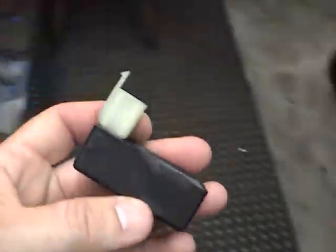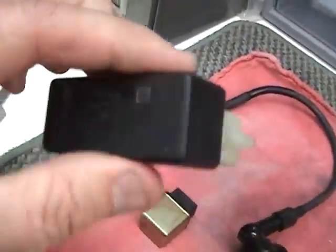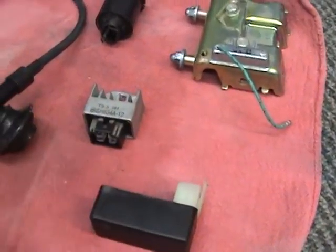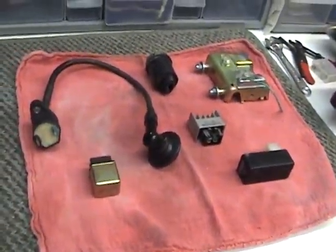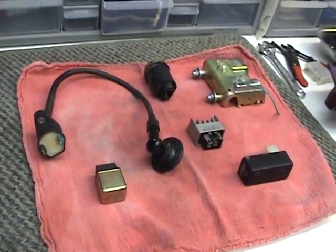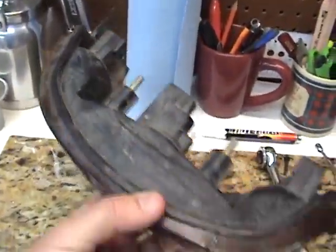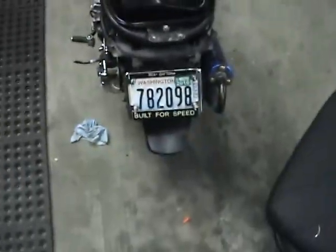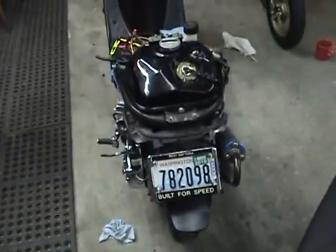Everything is almost brand new. This lists for $47. This brass piece lists for $22. This resistor is $17. This rectifier right here is $80. The coil, which comes in three pieces, one, two, and three pieces, this lists for $82. This is a starter relay right here, and this lists for $35. And this is the CDI, stock CDI, which goes right here.